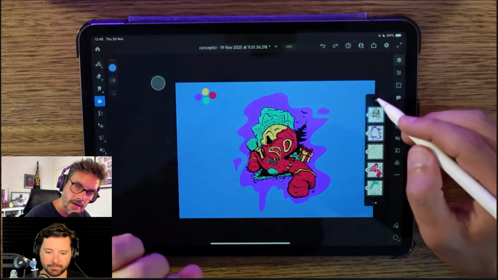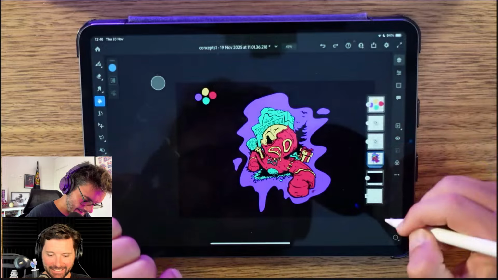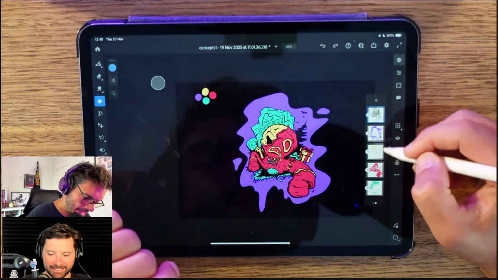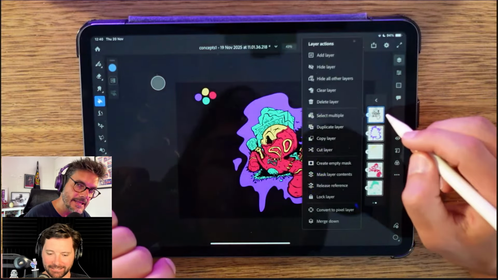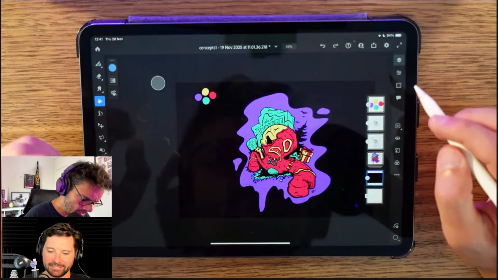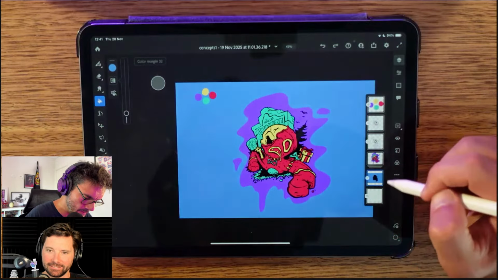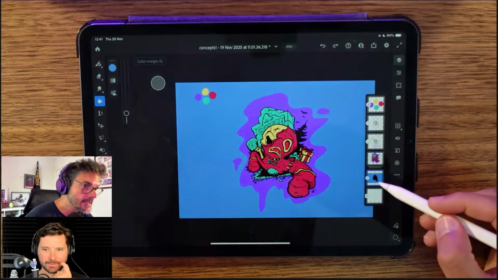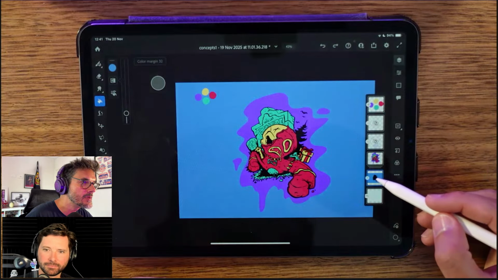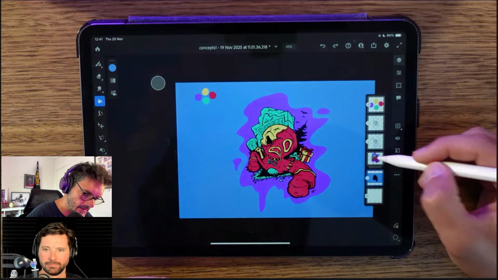You know why that's happened? Because I have this black layer still set as a reference layer. And so what's happened there, if you're doing this and you're wondering why it's not doing what I'm doing, when I painted in with the paint bucket with my blue, if you look at this little icon here, you can still see there's a little bit of black inside of it. Right. Because it's still using the reference layer of that.